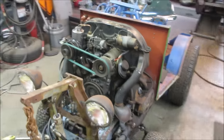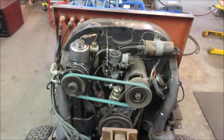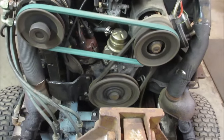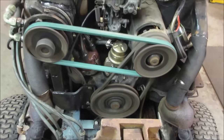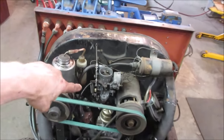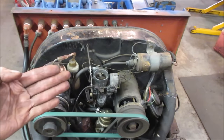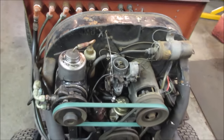Pretty good. At some point, I need to throw a set of points and get a condenser in it too, but I think we're going to go hang a light on it. I'll see what we got. That's pretty close to what it should be, though. That's why the idle was so high. They actually took the thumb screw out of it. They were trying to get it to idle lower, and it wouldn't go there, but it was because of timing.